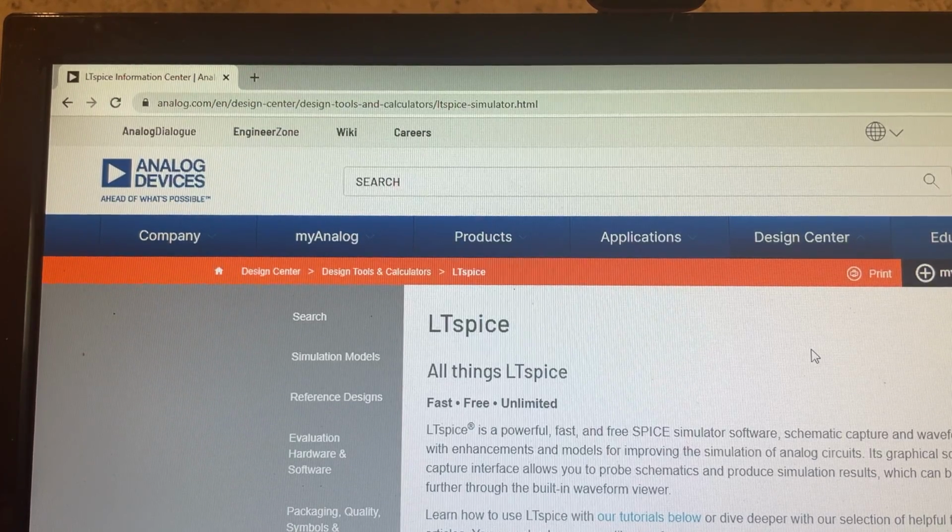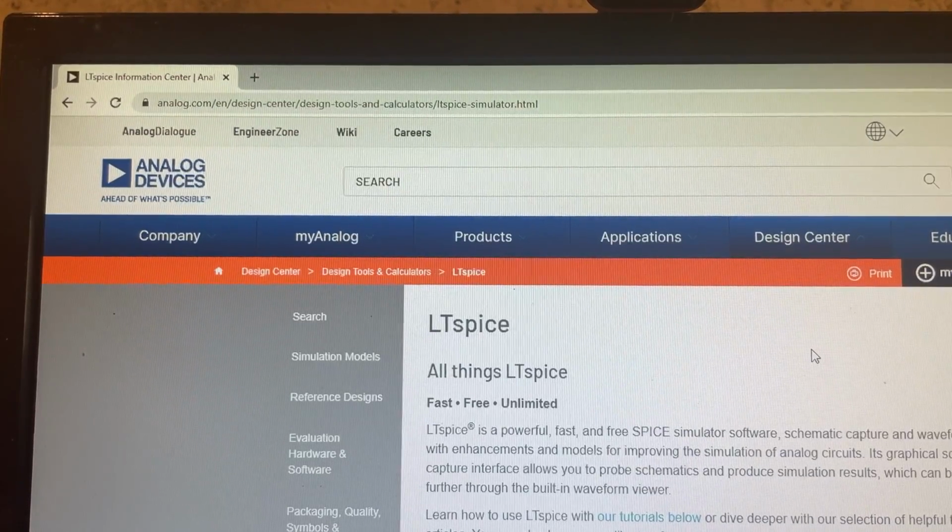So I'm going to demonstrate a couple of circuits and show you how to measure input impedance of each of those circuits, and also discuss a couple of examples that show impedance transformation using a transformer and using the turns ratio in the transformer. So why would we use a simulator?